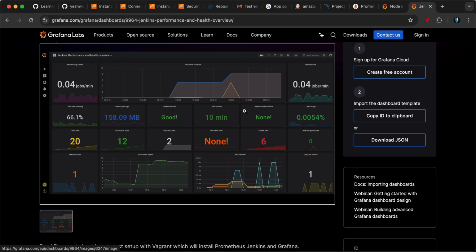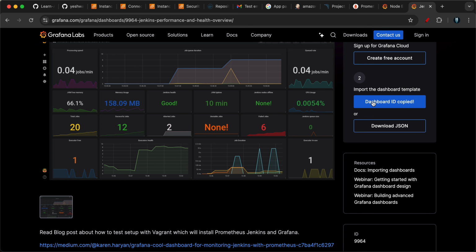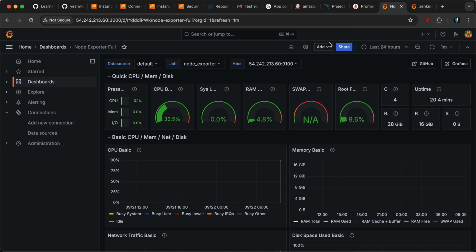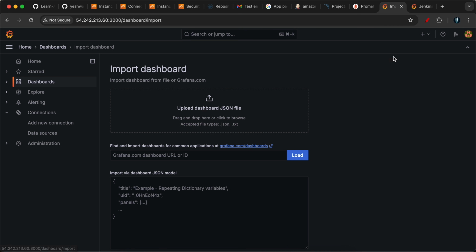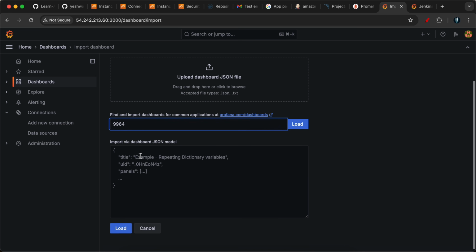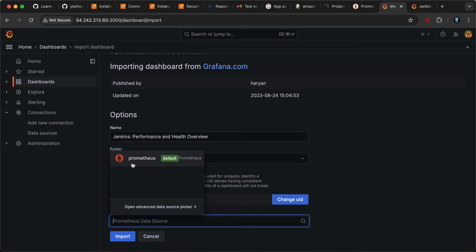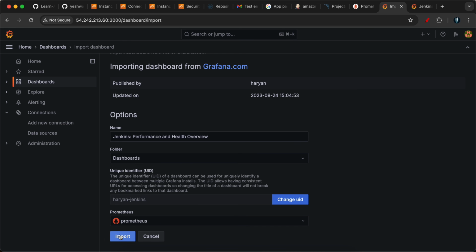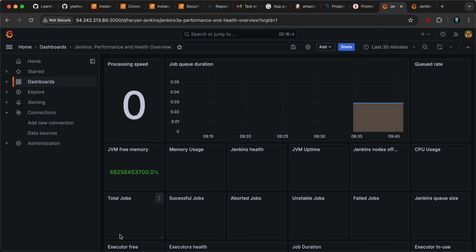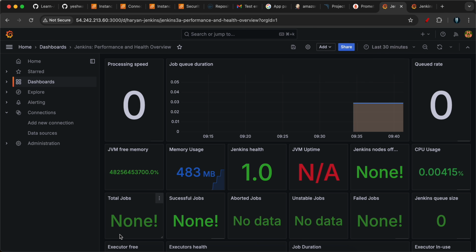Let's copy the ID again. I'll copy this ID, go to the same dashboard, click on the plus button here, and import the dashboard again. Provide the ID that you copied, which is 9964, load it, and select the Prometheus database. I'll select that one and click on import. As soon as you do that, you will also get the details related to your Jenkins.